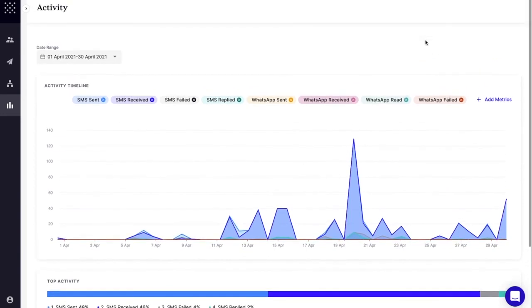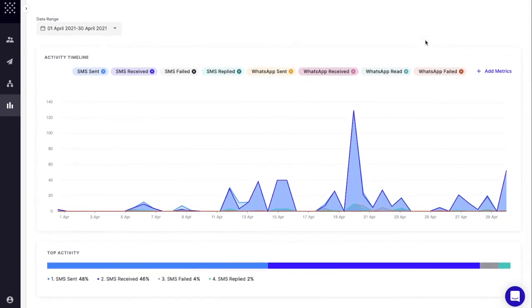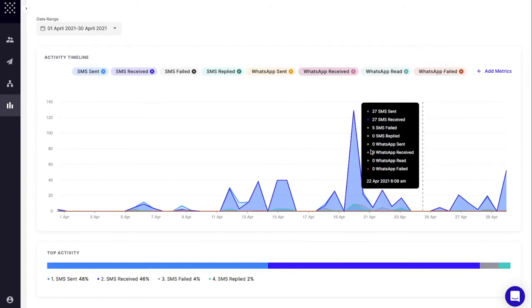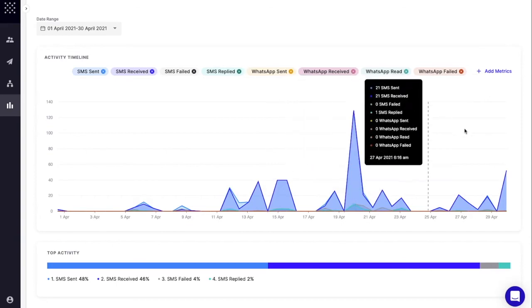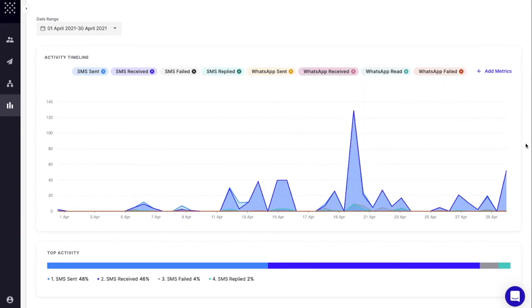This is what we call the Activity Insights report, and it's a really simple event-based view of the world. Up here, you can see all the different kinds of events that are available, and you can see whether they're coming in or coming out. This can be a really interesting report, especially if you have lots of different departments using Whispir, as it allows you to see the kind of volume running through the application.